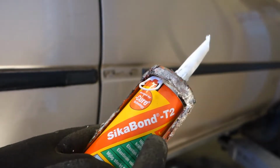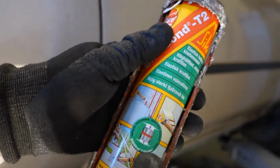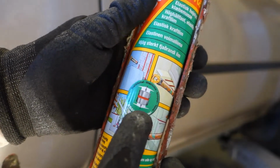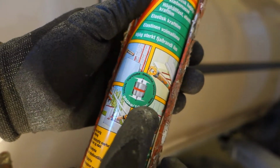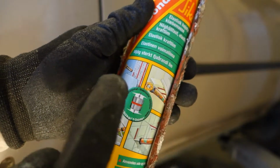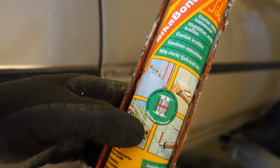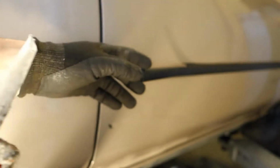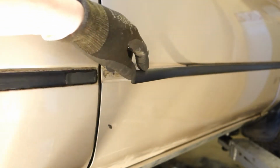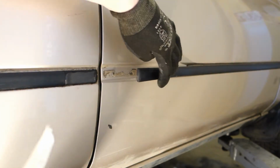And this Sikabond 3-2 is that kind of material, and there is this information that this thing can keep 250 kilos if we have 10 centimeters per 10 centimeters plate. And 250 kilos is like 500 pounds, and it's huge force. And now when we check that my amount in here, this plate is almost 1 centimeter.